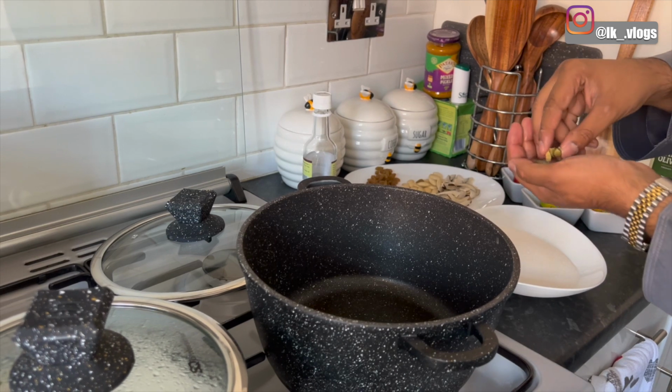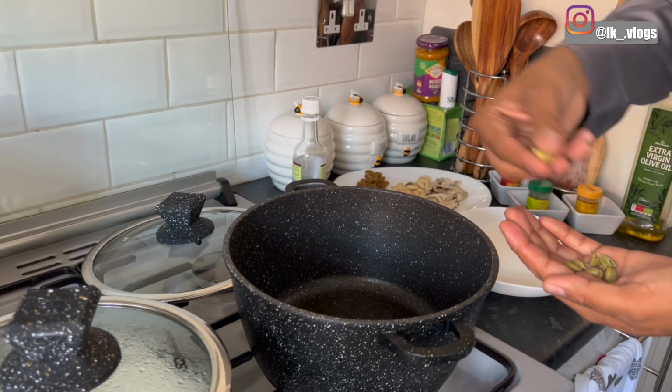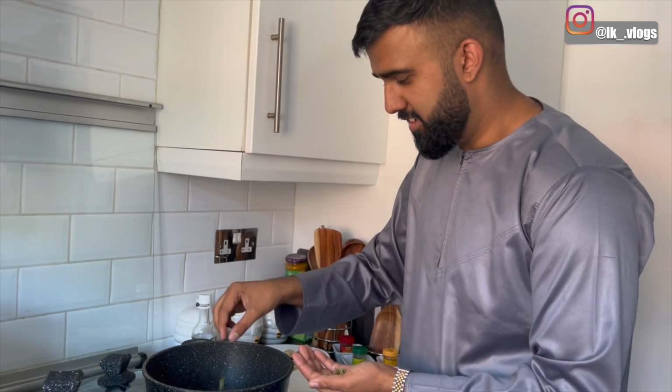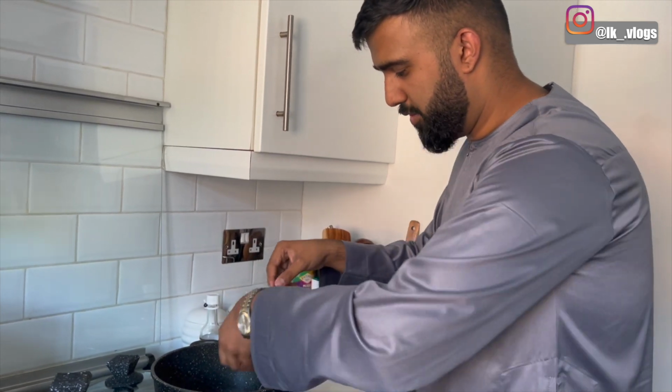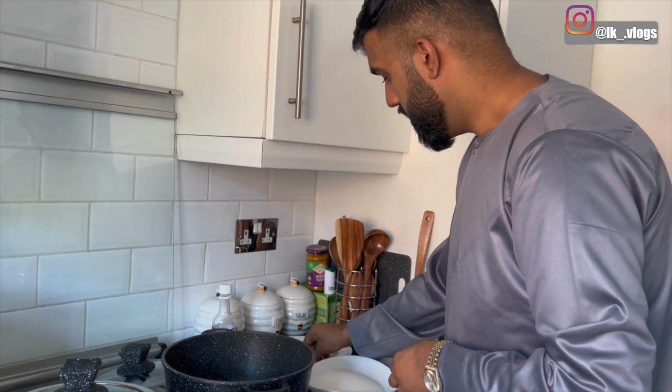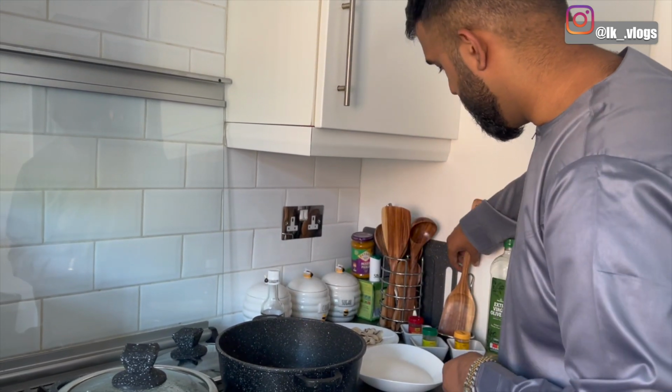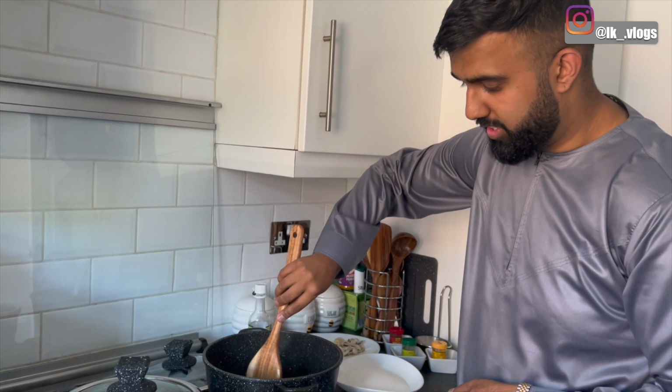Firstly we need to start by getting some flavor out of our cardamom. Make sure you don't buy these to eat, because they leave an awful taste in your mouth uncooked. Even when you get them in your food and biryani, they taste awful. They are only supposed to add flavor, so please don't eat them because it will ruin your day. So we'll put some of those in and let them cook inside there. I've got a few more which I just need to put inside there for flavor. And all we need to do is give it a quick stir.